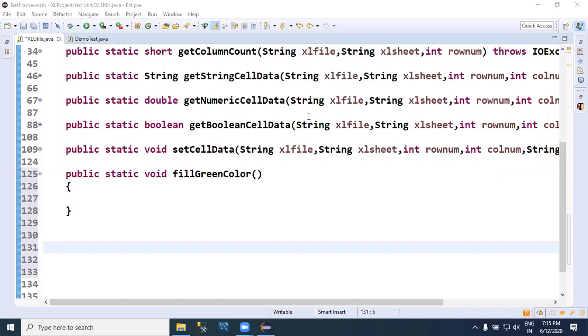Divya, cell color is not required because our method name itself says fill green color. Excel file, sheet name, row number and column number, four arguments.